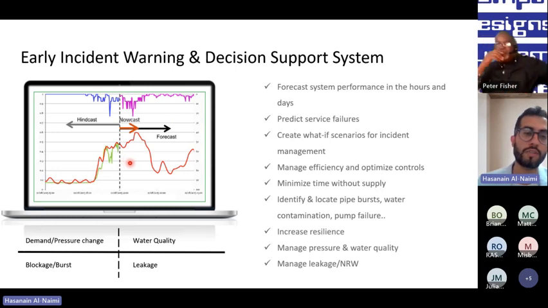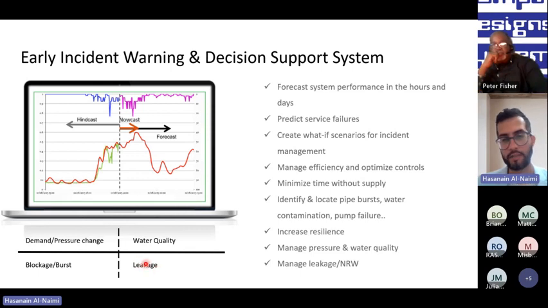Then the software will send a warning to the operator, whoever the operator is, and that could be a warning in an email, or a warning on a mobile phone. The things we'll look at are maybe demand pressure change, water quality problems, leakage issues. This is where you have a number of DMAs, and you're looking at a particular DMA where you have some SCADA telemetry, for instance, or some water meters out there, and you can see there is a difference between these. You can see there is some water being lost either due to leakage or other things.